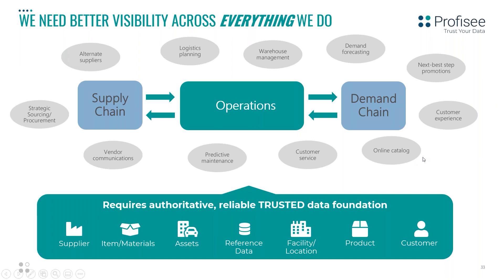On the demand side, you might start by building an online catalog — modeling your products for a website. But then you want to optimize customer experience or use AI to look at the combination of who has been buying what, to make very customized promotions. So you model customers, build a domain for customers, build a domain for products, and the combination of the two allows you to do the next best set promotion. There are usually stepping stones where you can go from one to the next, and where the next one is actually easier than the first — and the value starts to go up in a hockey stick.